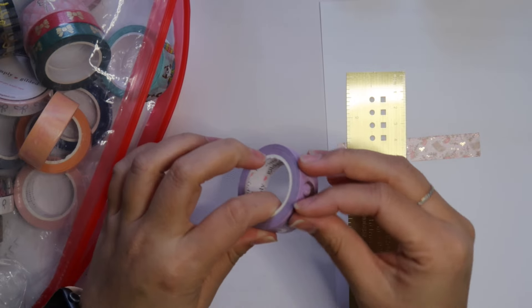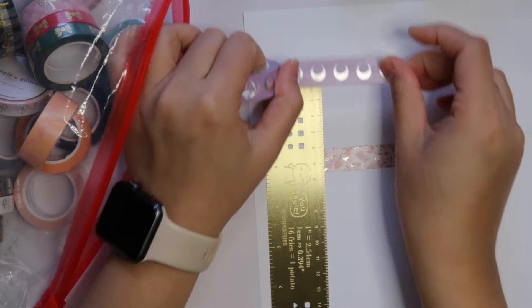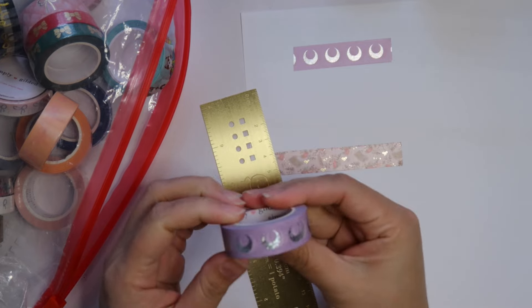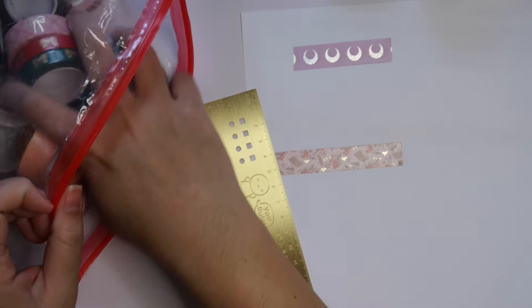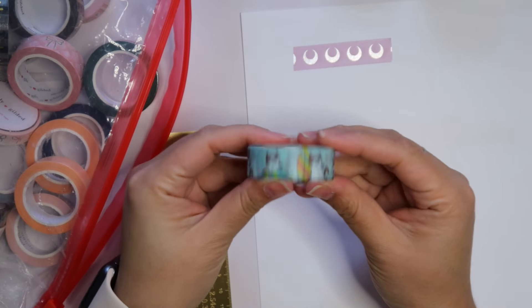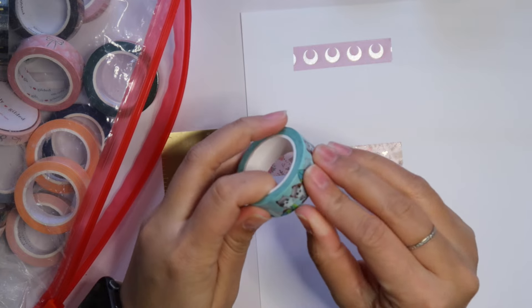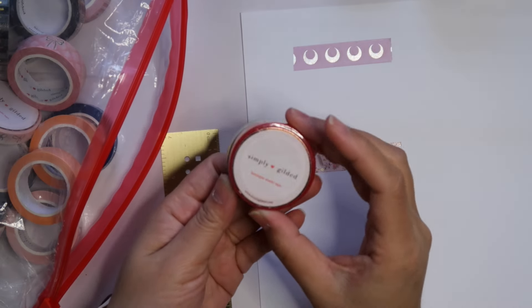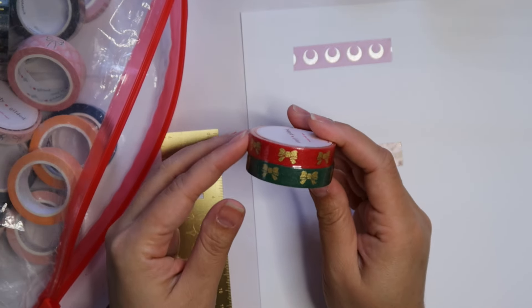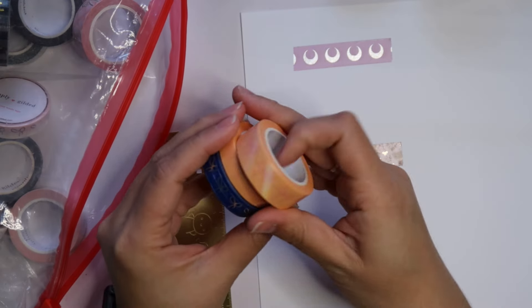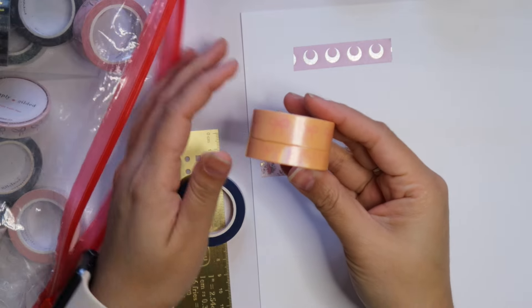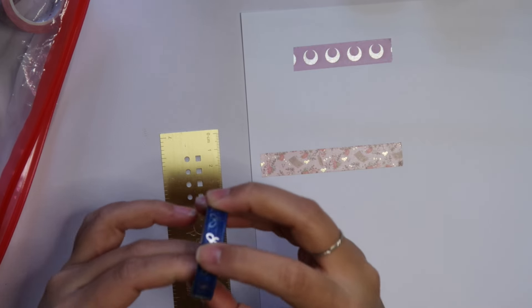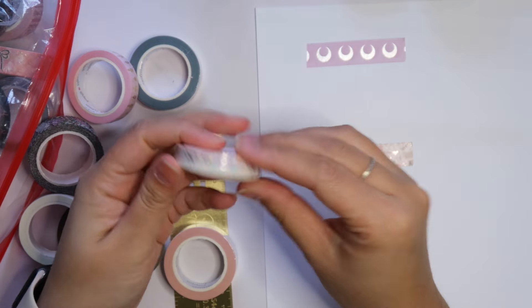Oh, this floral with some bows is gorgeous. Again these bow ones I really like. These would be great for summer, some patterned bows. This floral one here is gorgeous, brand new. This one is Simply Gilded, a pink with gold polka dots. These moon ones, I don't think they're really my style. It's like a purple shade in a hollow foil. I'm going to pass that along because I just don't think I'll use these moons.